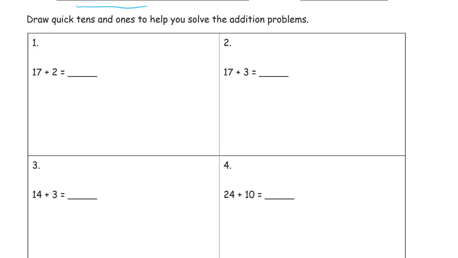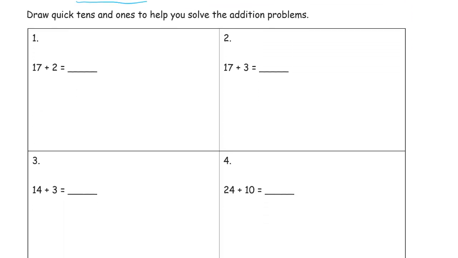Draw quick tens and ones to help you solve the addition problems. So now we're drawing our pictures, but I want to keep using the method that we learned and practiced in lesson 15, of just looking at the ones first. And that's how I'm going to draw the pictures. You can still count that up. It's only two more from 17, 18, 19. We know it's going to be 19. But when I draw it, I'm going to think, and you have to draw the quick tens. So I'm looking at that 7 plus 2, that's what I'm going to have to draw first. So that's 1, 2, 3, 4, 5, 6, 7, and then that's the two more. And then there's the 10 for the 17 there. 19.